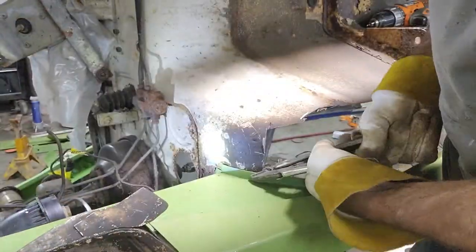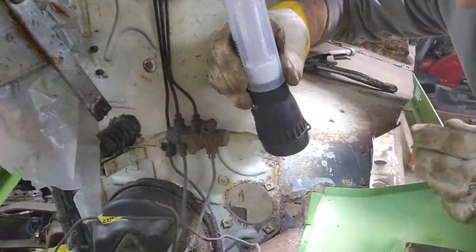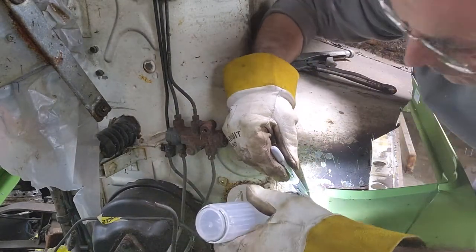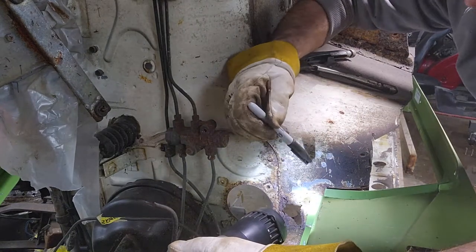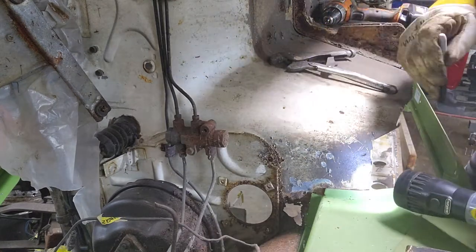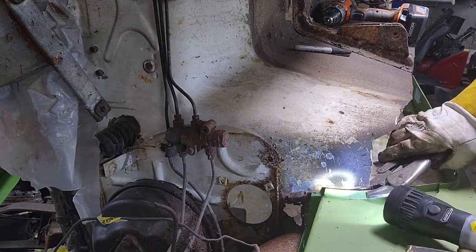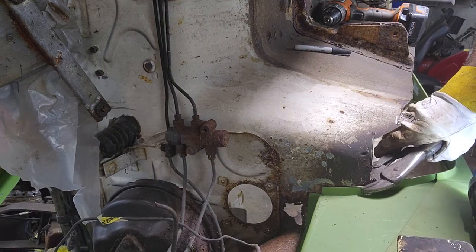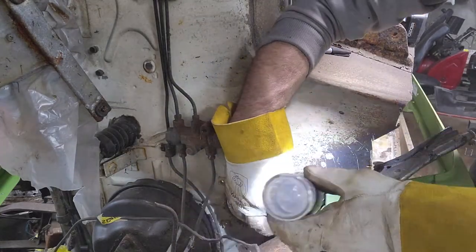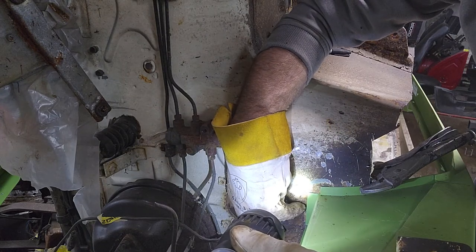All right, I'll show you something real quick. I couldn't understand why. See it right here, my frame rail, my welding spot welds were showing. I couldn't understand why. Thought the rail was all out of whack, but with me putting the frame rail in the rough area, general vicinity of where it's supposed to go, and closing that up, that fits really good right here, and actually brings the new frame rail up to the marks where the old spot welds were.